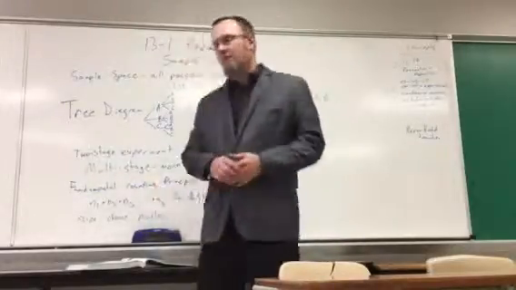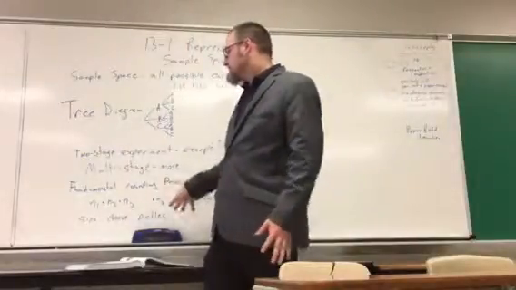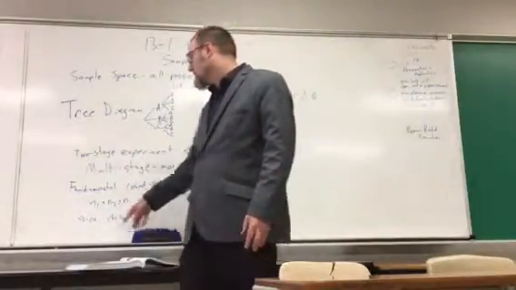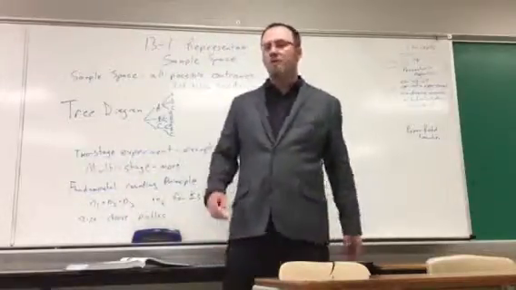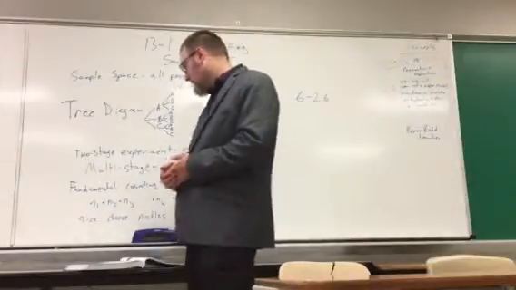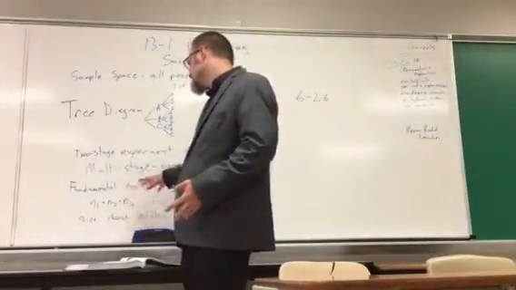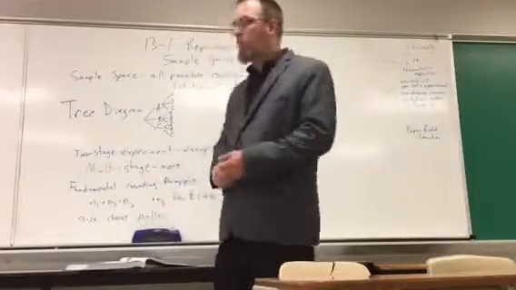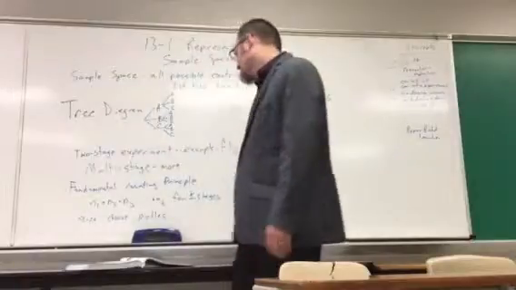If we add in the tomato component, which I think they have on here, then that adds another 2 on here. So it'd be 3 times 2 is 6, times 2 is 12, times 2 is 24. So there are 24 different possible combinations that we could have based on choosing the size, cheese or no cheese, pickles or no pickles, and tomato or no tomato. So you just multiply those through there.